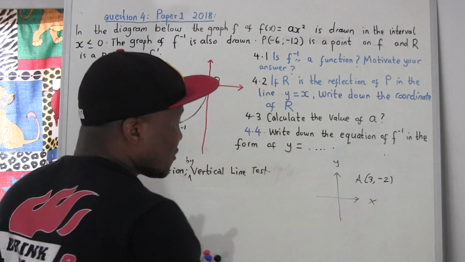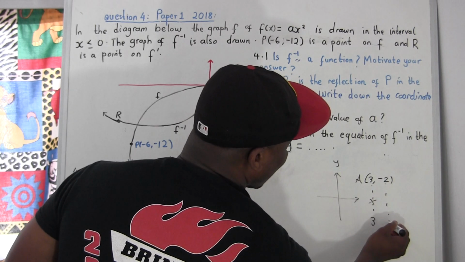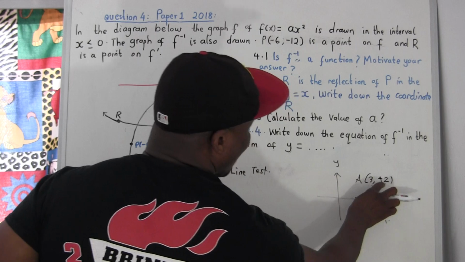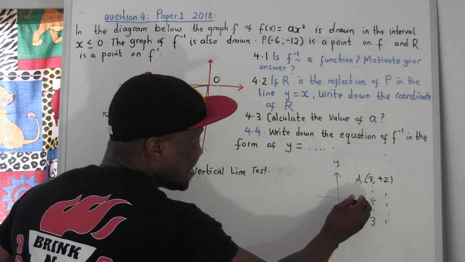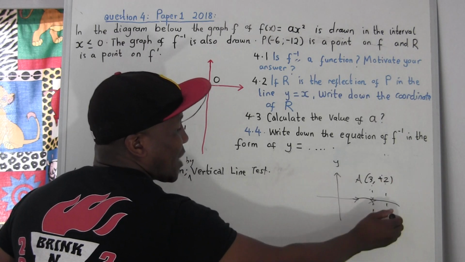If you look carefully, the value of x is going to be the same, but the y is going to change. Oh, my apology, I'm wrong, there's no way this is going to be negative, it's positive 2 here. You know what I'm saying? Reflected on the x-axis means this is going to come down, so x is still positive, but y is going to be -2.